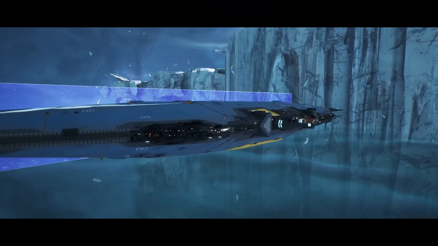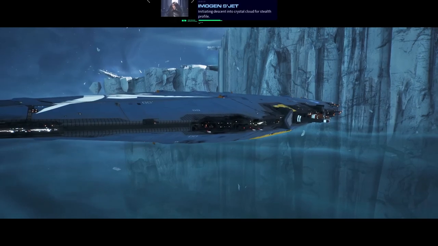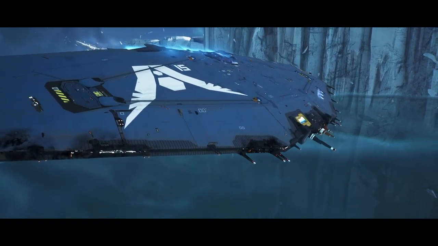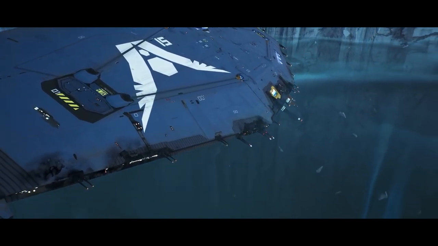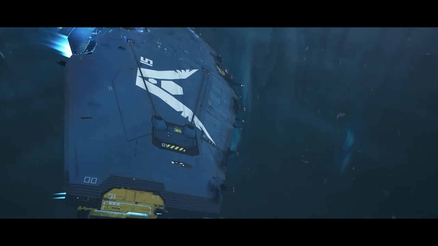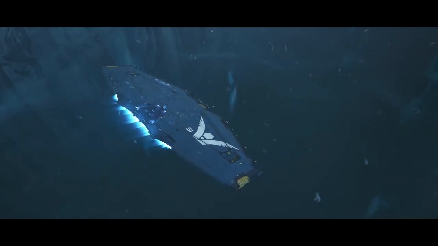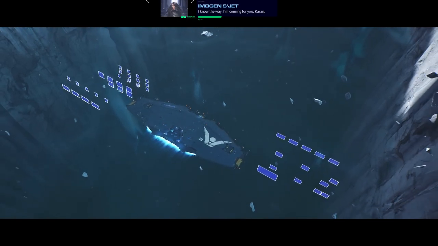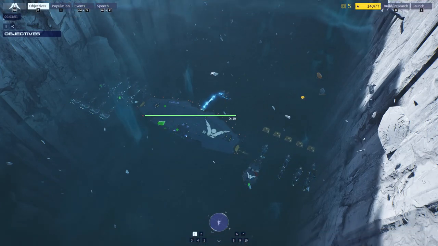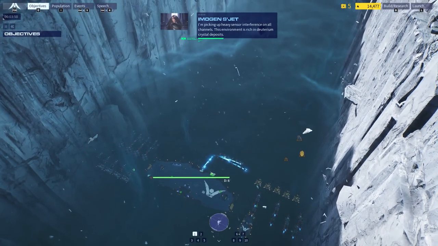Hyperspace successful. We have arrived at the Baran ice shelf. Initiating descent into Crystal Cloud for stealth profile. I know the way. I'm coming for you, Karen. Mothership hiding in Nebula. I'm picking up heavy sensor interference on all channels. This environment is rich in deuterium crystal deposits.